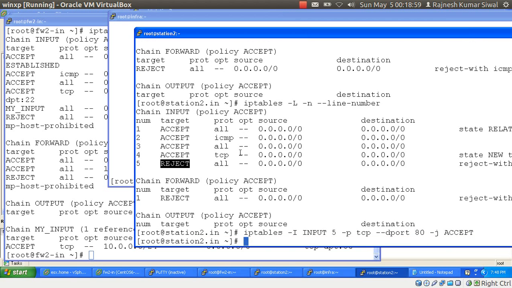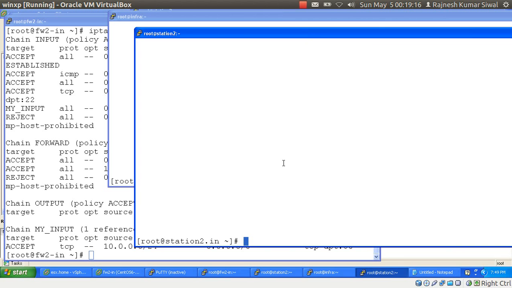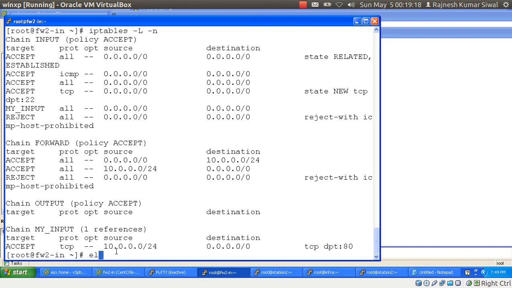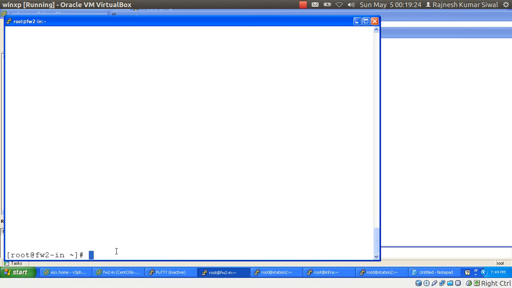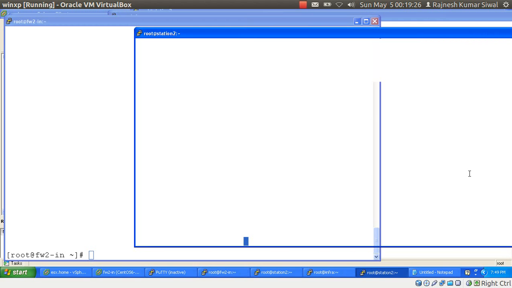So it says I'm going to work as a web server, so any traffic coming for me on port 80, allow it. Fine. So elinks http://10.0.0.2, it works fine. It should work fine from this location also. Here you can see that I can open it fine.